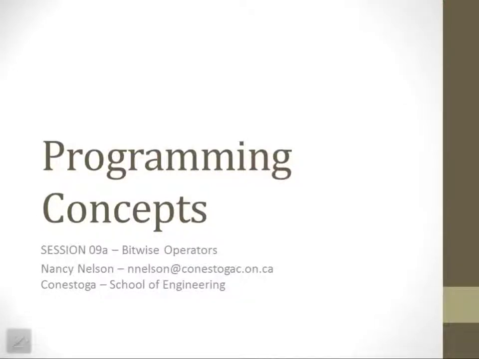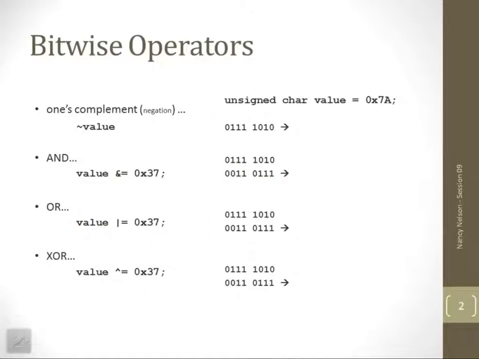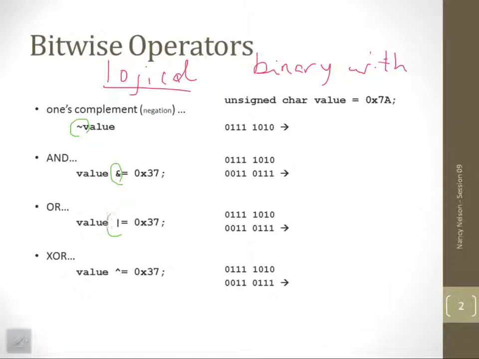In this session, we're going to look at some of the bitwise operators that are available to you in the C language. There are two main reasons we'd use bitwise operators. The first are logical operators, where we can work with individual bits, and the second would be to do binary arithmetic. And we'll take a look at that in a second. So we're going to start with logical operations, and we can see the operators here. So we have a tilde, we have an ampersand, we have a pipe, and we have a caret.